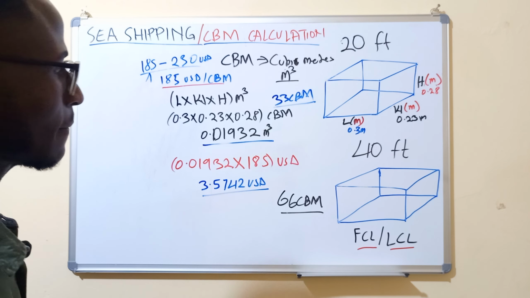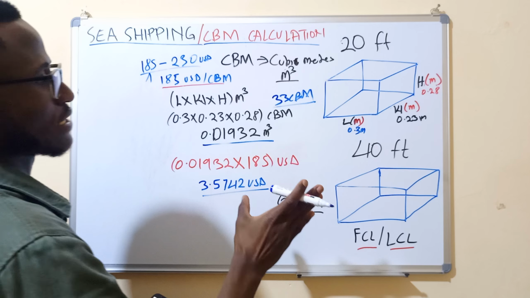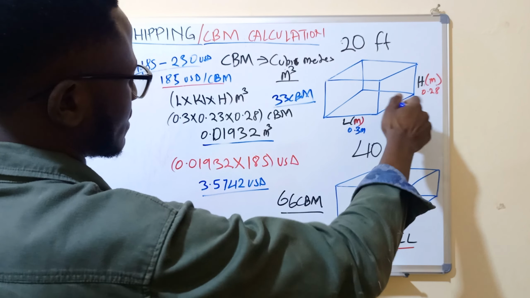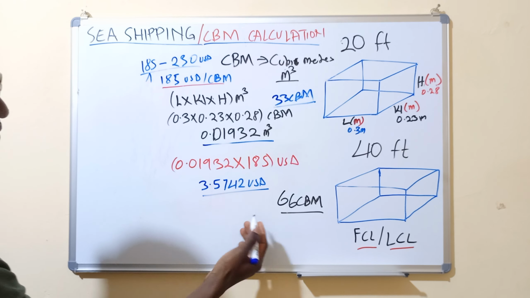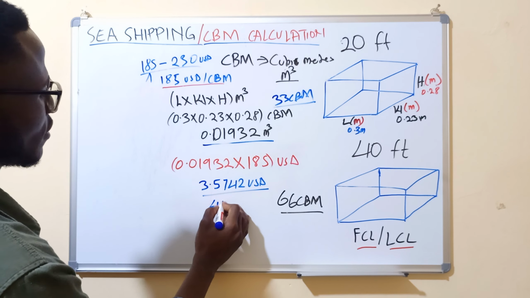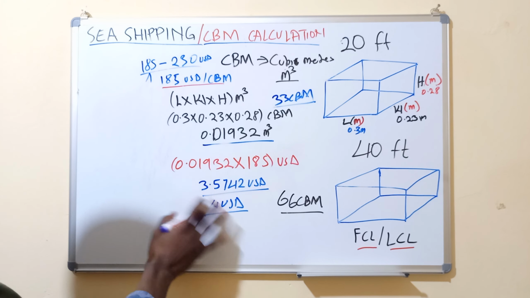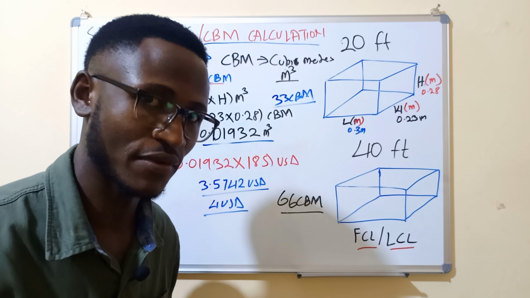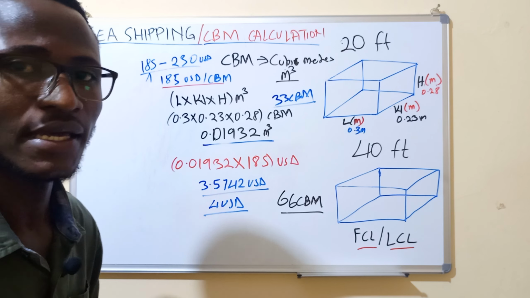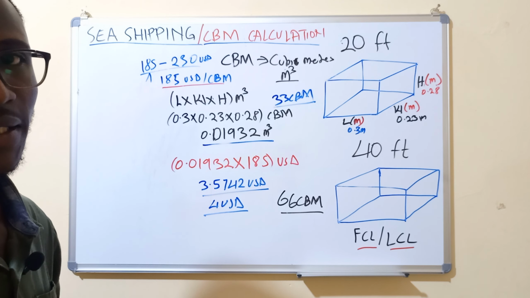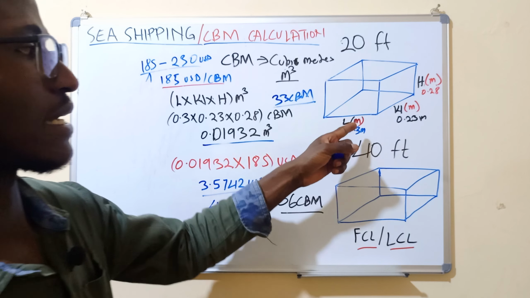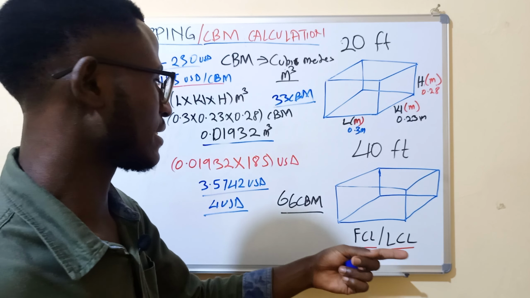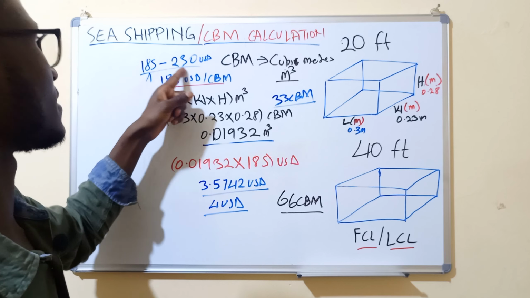So literally, as you can see, if your box containing your products was measuring this, you'd pay this. Rounding this off, maybe you'd say four USD. Okay, so literally you'd pay this amount of money for the products in this container for the shipping fee. This is how we calculate the amount of money to pay to the shipping agent.